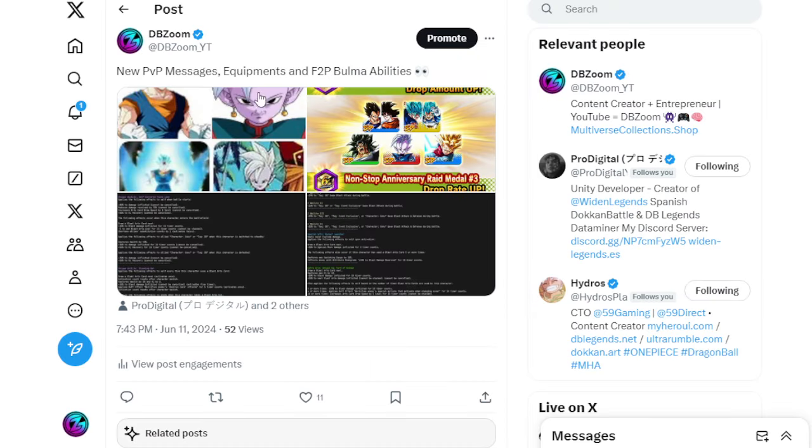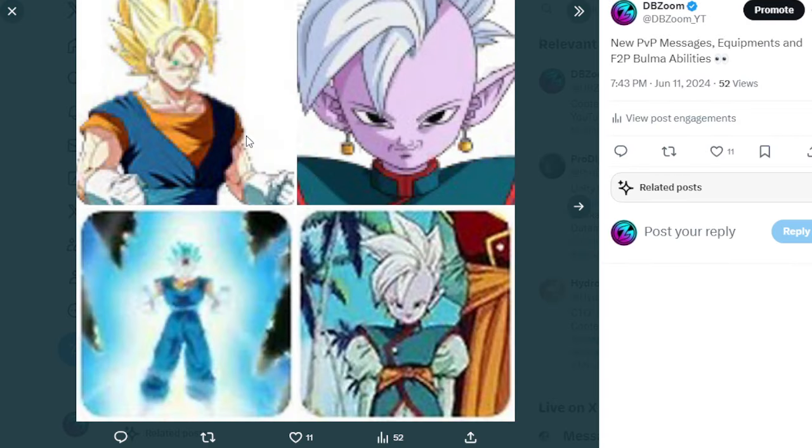Okay, so back into all this other mumbo jumbo. We're going to get 2 brand new PvP messages as well as 2 brand new equipments.